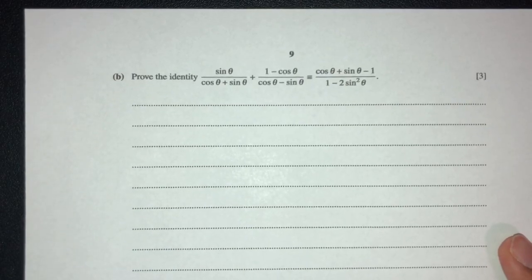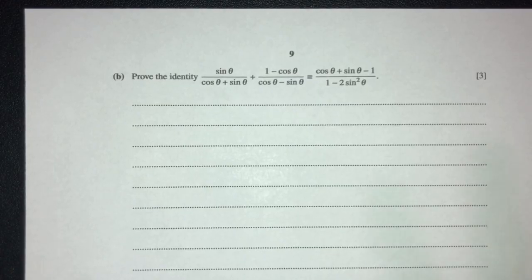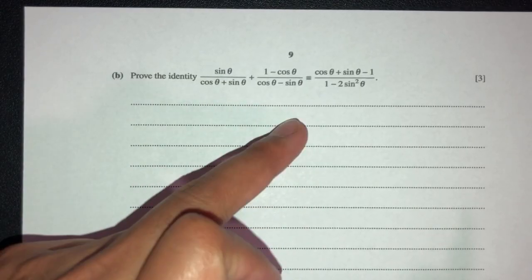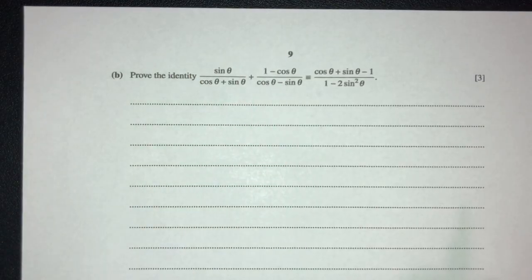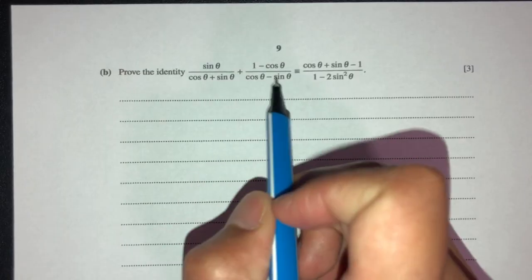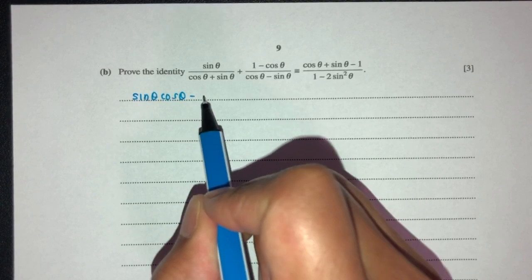So we have to prove the left hand side becomes the right hand side. How can you prove this? Obviously we always try to do this step by step and use the principle for fractions. Since the bases are different, we try to make them the same by cross multiplying. I hope you know this by now, because we have been doing this since O level, so hopefully you know how to simplify fractions. First thing first, cross multiply. Sine times this, you will have sine theta cos theta minus sine square theta.